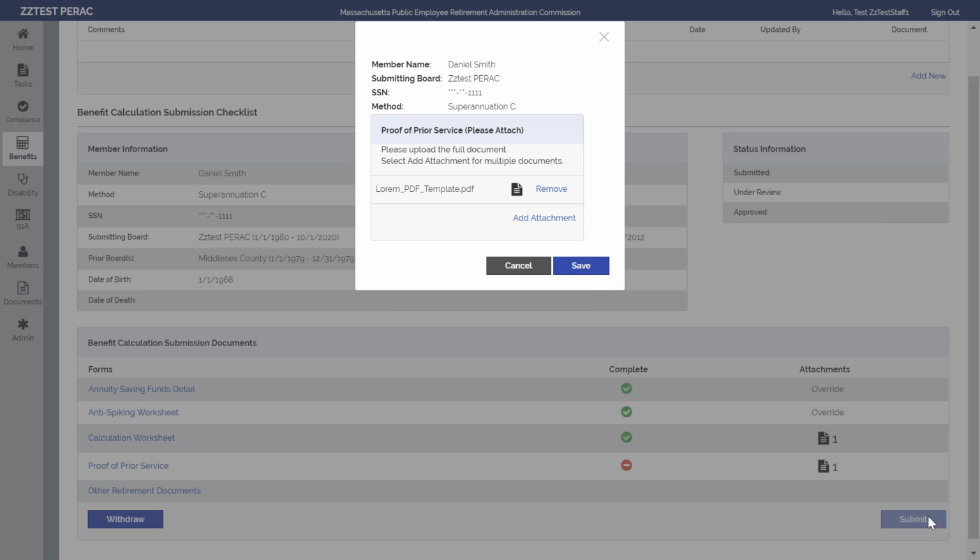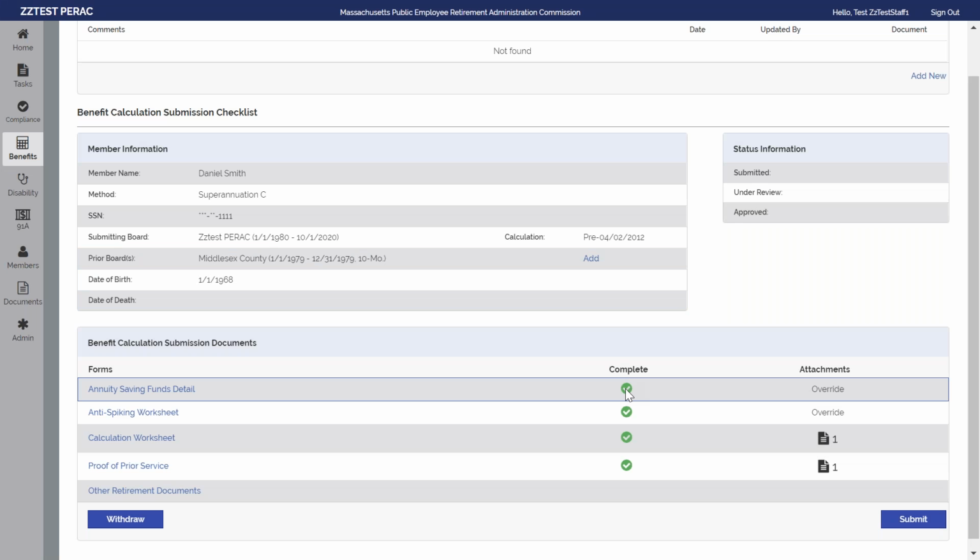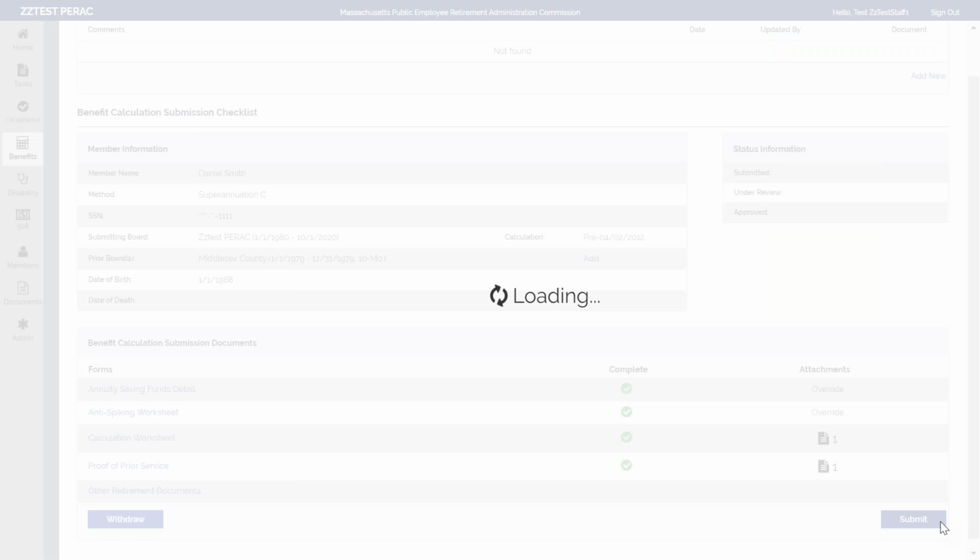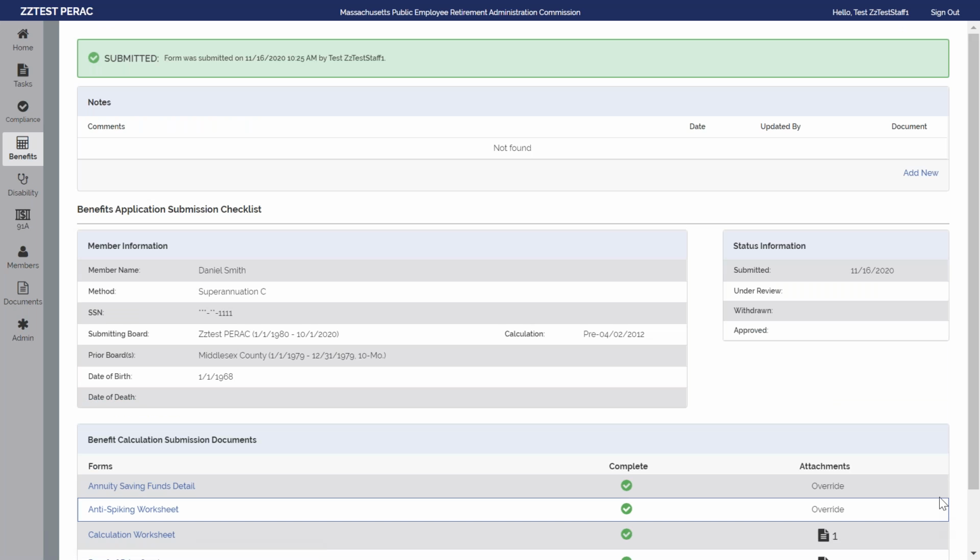You might see down here, submission is grayed out. We can't select it. But upon hitting save, and now having all of the rows that previously had a red stop sign now having a green checklist, the submit becomes activated, and we can select that. Doing so now shows us at the top a green notification that the form was successfully submitted.